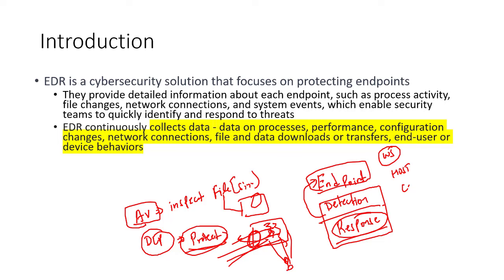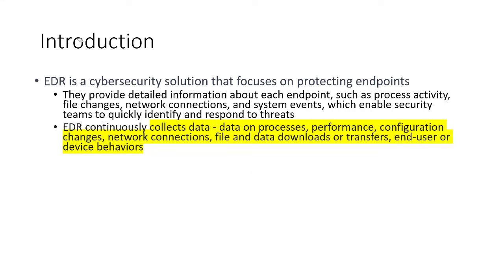So when you're talking about the EDR part, it is a cybersecurity solution that focuses on protecting the endpoints. They provide information about each endpoint, such as process activity, file changes, network connections, and system events, which enable the security team to quickly identify and respond to threats. So EDR continuously collects data on the processes, performance, configuration changes, network connections, files, data downloads or transfers, and user device behavior. All those things are collected by the EDR.